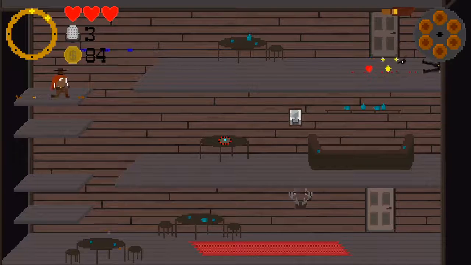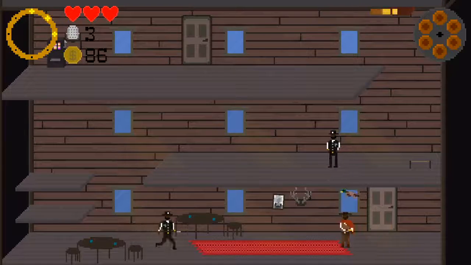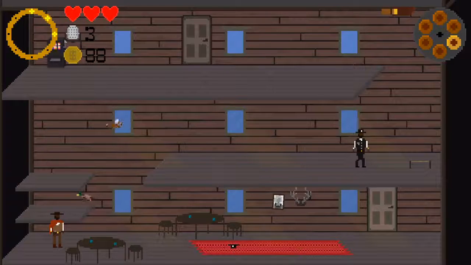And the last enemy type we saw was the barkeep. He is just like one of those enemies from level 3 who would hide behind a box, except this time it's a bar, and he flings empty bottles at you.